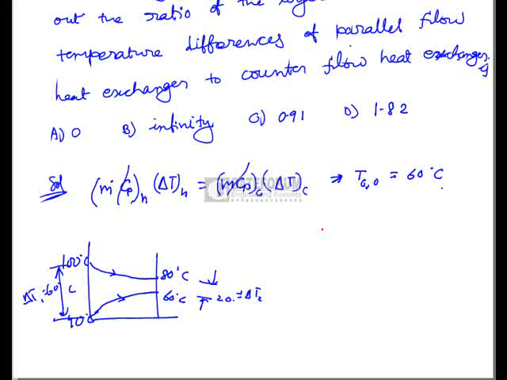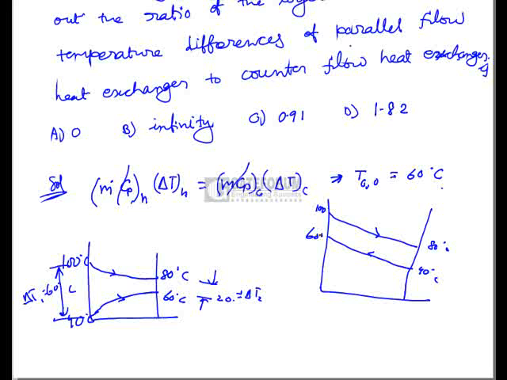Now consider another one, that is counterflow heat exchanger. So here in counterflow heat exchanger, hot fluid enters at 100 degrees centigrade and leaves at 80 degrees centigrade, and here cold fluid enters at 40 degrees centigrade and leaves at 60 degrees centigrade. So the difference in this position is 40 and at this position also 40. So here delta T1 is equal to delta T2 in case of counterflow heat exchanger, that is equal to 40 degrees centigrade, so that here logarithmic mean temperature difference is equal to just 40 degrees centigrade.